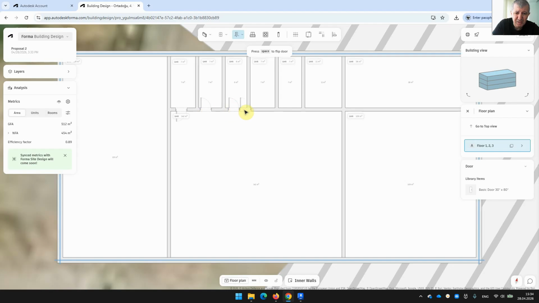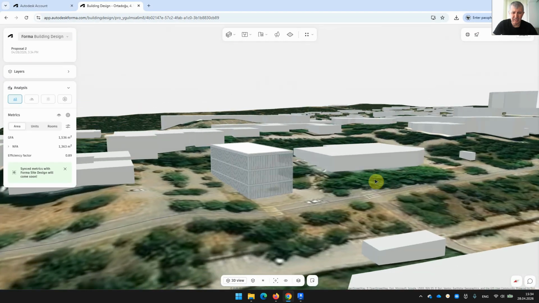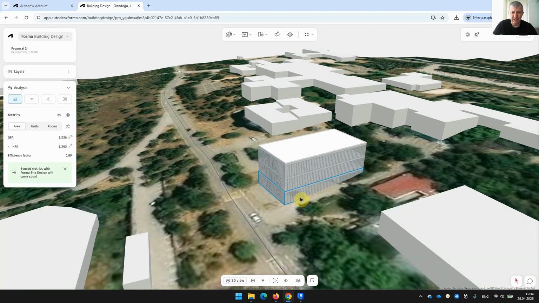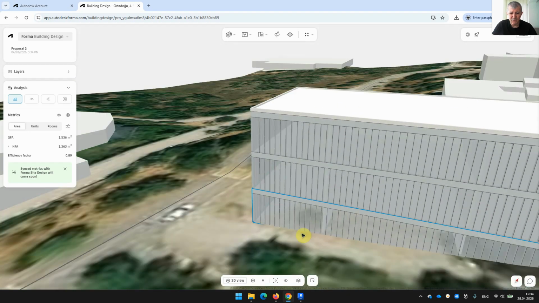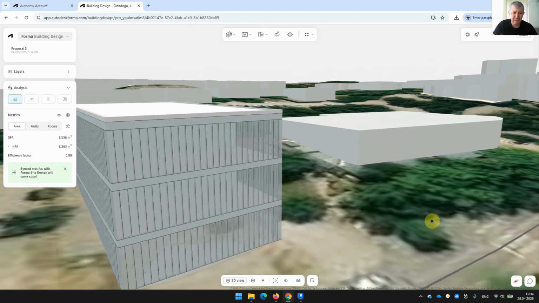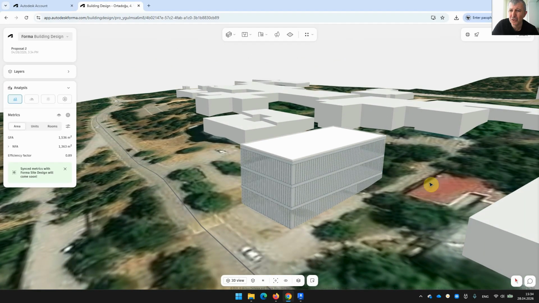Sorry, I'm going to be very quick. I'm not going to be very precise, and that kind of stuff. Let's go back to the 3D view. So we have added doors and floors into the building. We can see the inside a little bit, as you can see from where we look. So it's basically a conceptual model for us, like first tries.